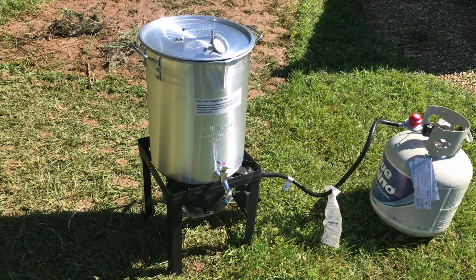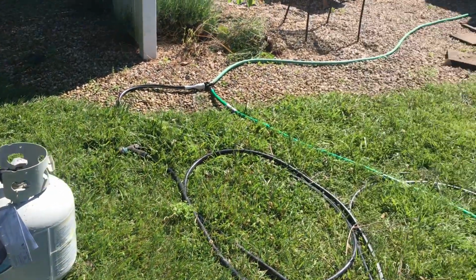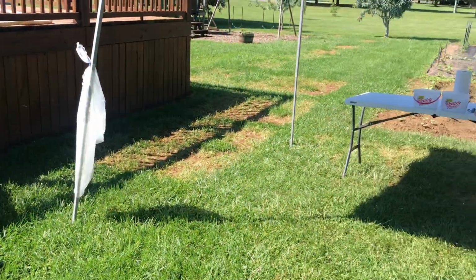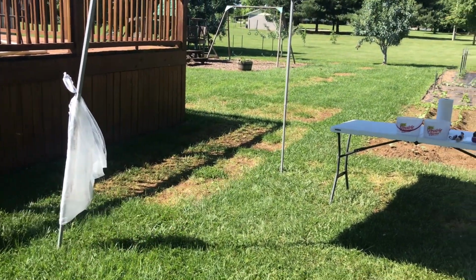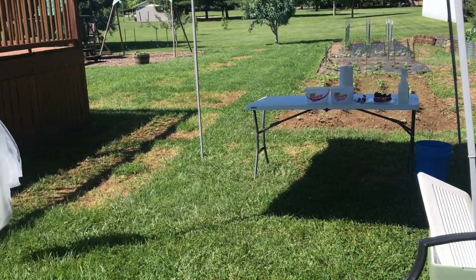And we're waiting on the ice, but we'll need an ice bucket to dip them into ice. And they'll come across here into the plucker, and from the plucker they're gonna go to our tables we have set up here. We're waiting on one more table right here. I'm just trying to get this filmed so that once they get here, we can get to rocking and rolling on getting these chickens done.